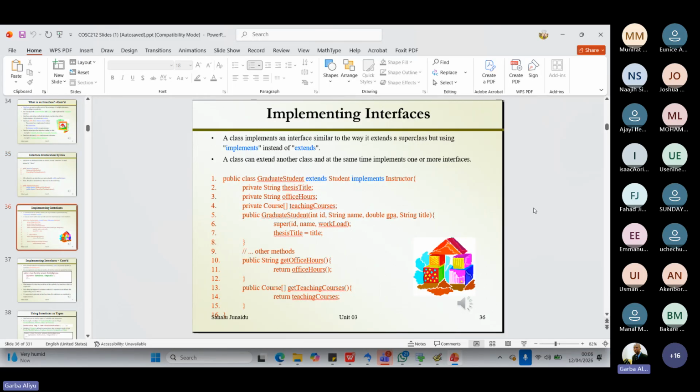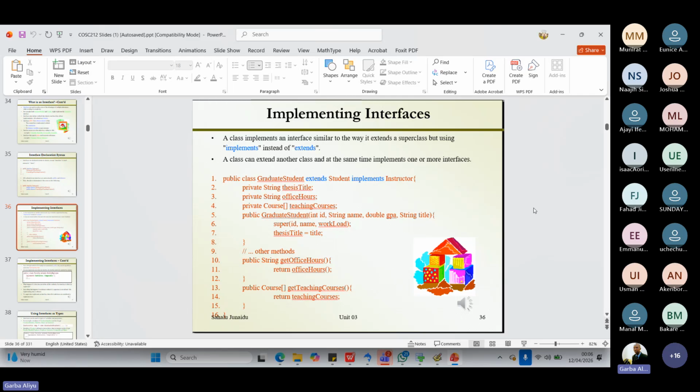If it implements one and one of the methods is left, then the class needs to be abstract. I think I have discussed this when we were discussing abstract classes. When a class has not implemented all abstract methods of an interface, the class itself needs to be abstract.